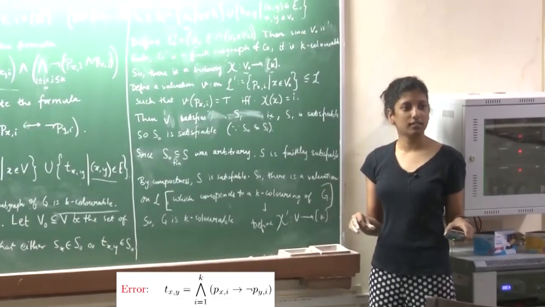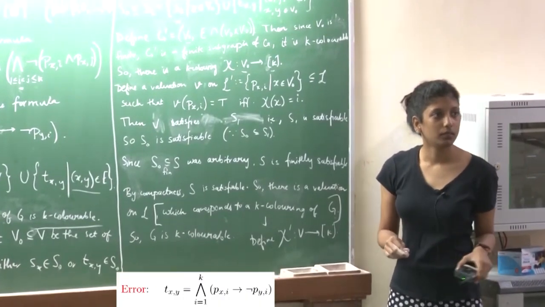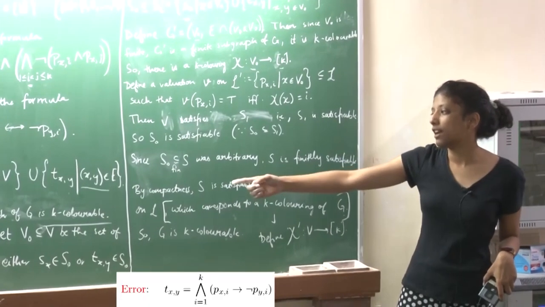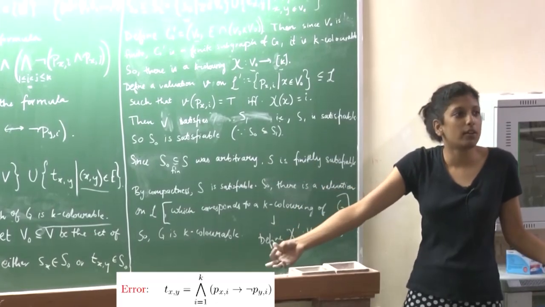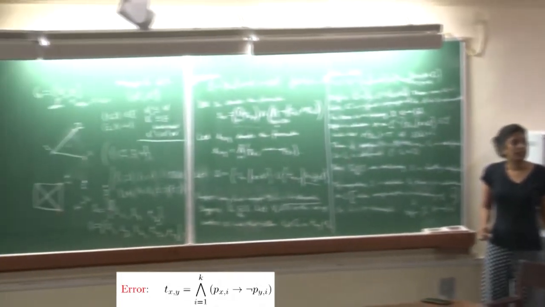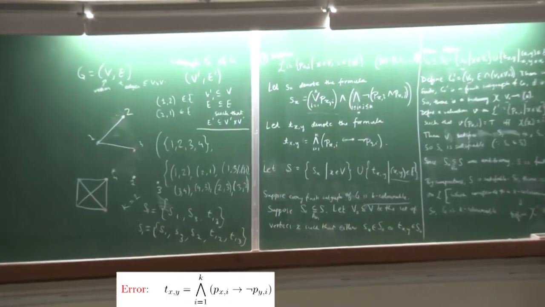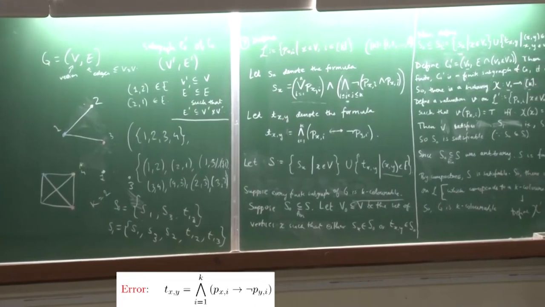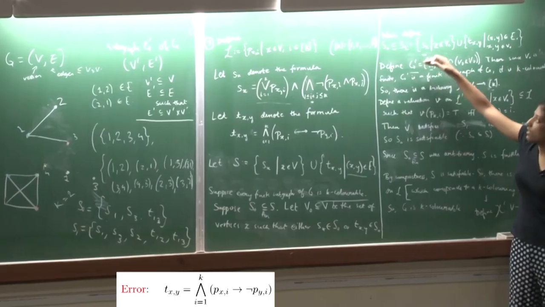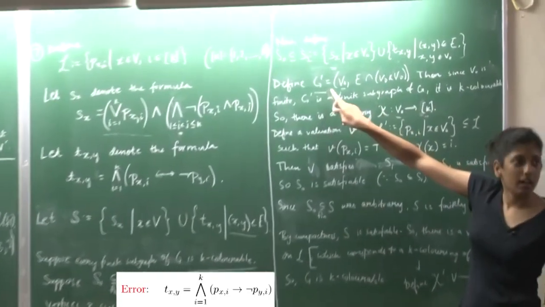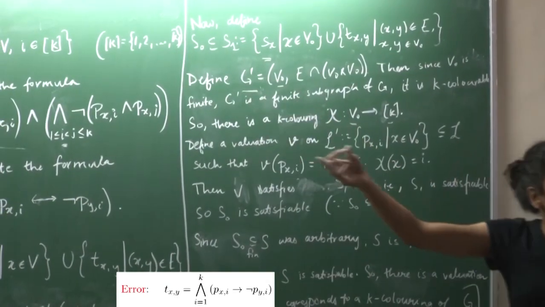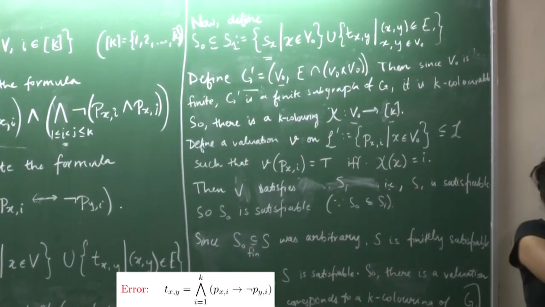Any questions? We cannot use that directly because that is not a valid subgraph. Yeah, because you want to use that every finite subgraph is k-colorable, but if your set of formulas doesn't correspond to a graph, then you can't use it. Every subset of S1 is finite. You defined a graph using S1, and since S1 corresponds to this graph, and this graph is a finite subgraph of G, it is k-colorable, and therefore S1 is satisfiable. And therefore the smaller subset is satisfiable.